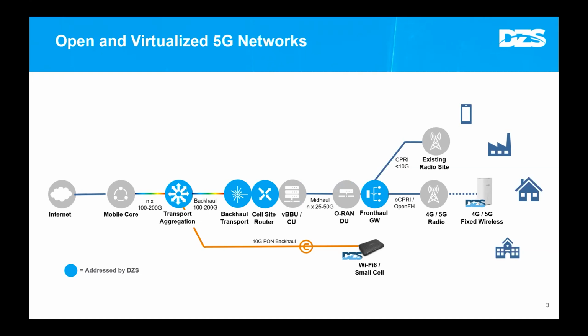So this one goes from right to left, if you think about the user or the access portion. You might have smartphones, you might have fixed wireless access using 5G, or maybe a combined 4G, 5G network for residential, for business, for education, various verticals. That in turn interfaces to a radio network. This is where radio heads, tower sites that we're all familiar with, that we see on the road or in the cities, are the first point of connection between our user equipment, as we call it, and the mobile network in the radio access network.